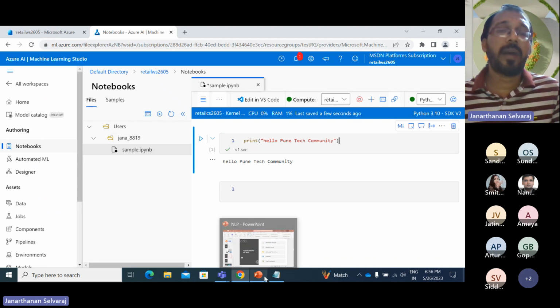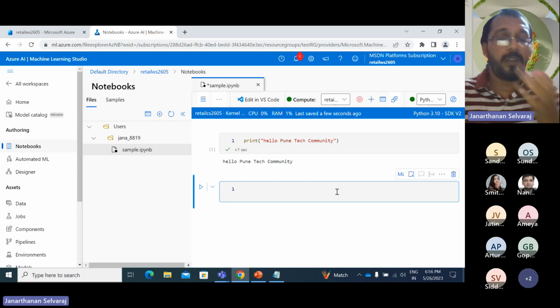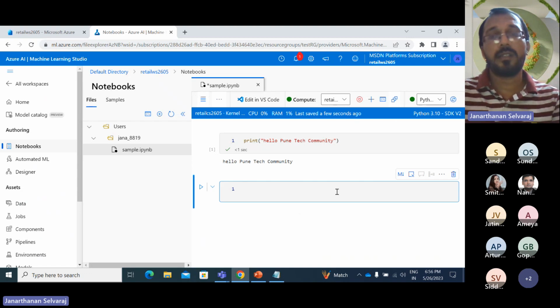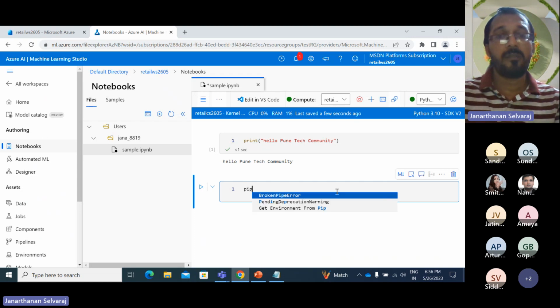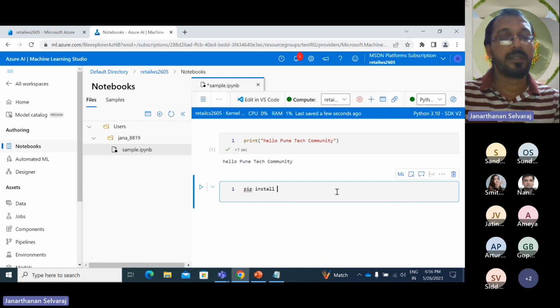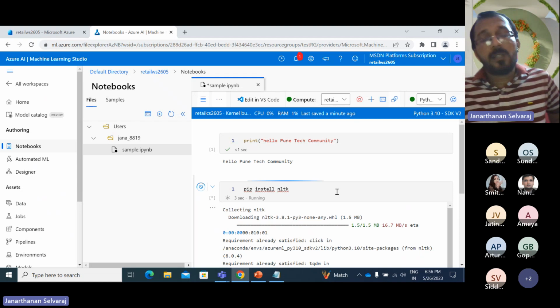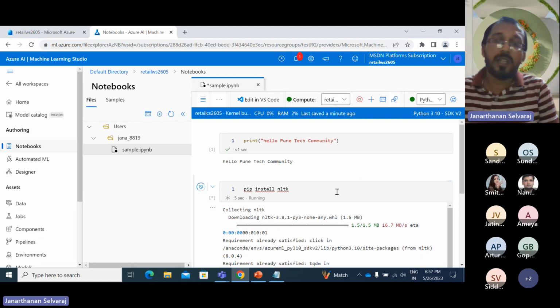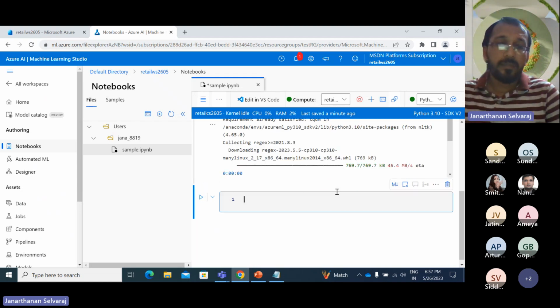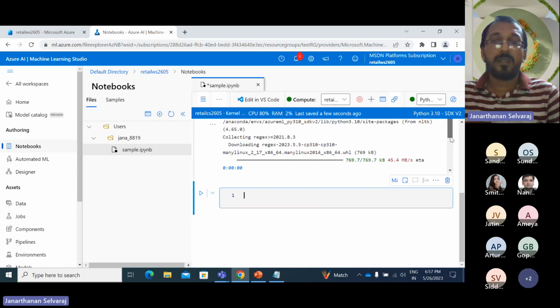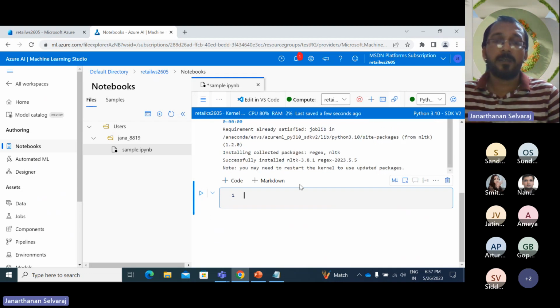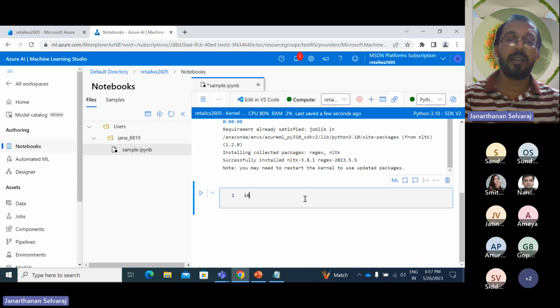For this NLP package, first of all, we have to install the packages. In order to install the packages, we will use the command pip install nltk, because we need to download all the NLTK packages. Once the packages have been downloaded successfully, you can import nltk.